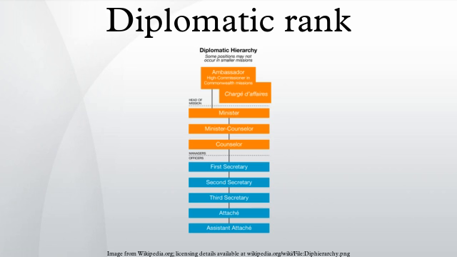Minister Resident or Resident Minister. Introduced by the Congress of Aix-la-Chapelle, this is the lowest rank of full head of mission, above only Chargé d'Affaires. Note that both the envoy and the minister resident are diplomatic ministers, which are not the same thing as government ministers or religious ministers.